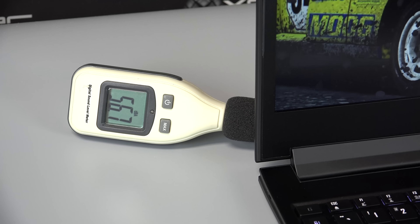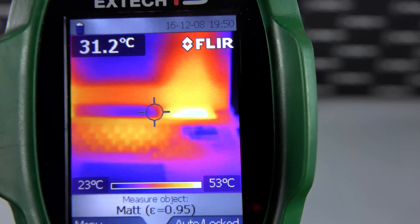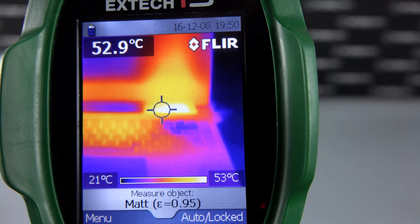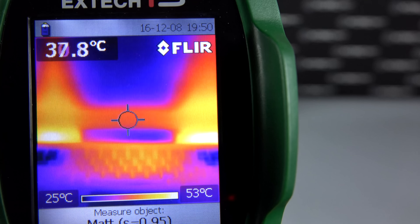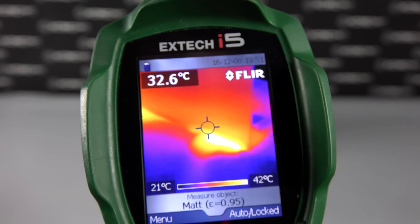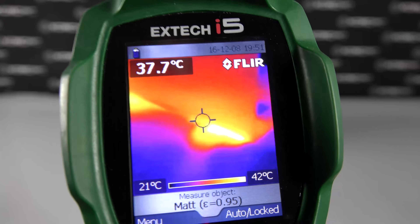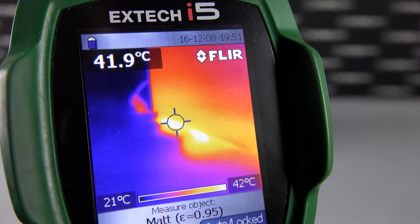The fans don't exactly exit their heat out the back — they go up across the screen at the back of the keyboard. Looking at it with our heat gun, we can see that the heat builds at the back where the fans disperse their heat. The keyboard stays at reasonable temperatures with most of the heat in the middle, but nothing hot to the touch. And at the back of the device, you can see a little bit of heat forms, but not as much as at the top, as the heat is not dispersed out the back.